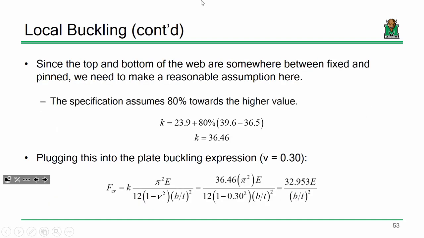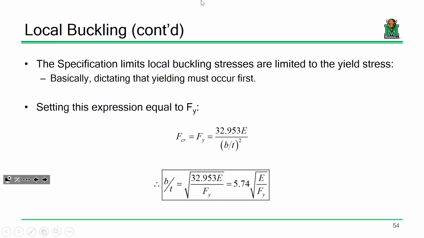Now, if I'm dealing with an I-beam, you know, that flange welded on the top and bottom of that, it's not fixed, but it's not pinned. It's probably somewhere in between, right? We've got to make a reasonably educated guess as to where we're at. So based on the mechanics and the folks who specify the code, they say, you know what? Let's just go with 80%, somewhere between fixed and pinned. Close enough for government work. So calculate our K, plug that into the expression, use a Poisson's ratio of 0.3 for steel. Here's what we get. Take this expression, solve for the B over T thickness, and we get the following limit.